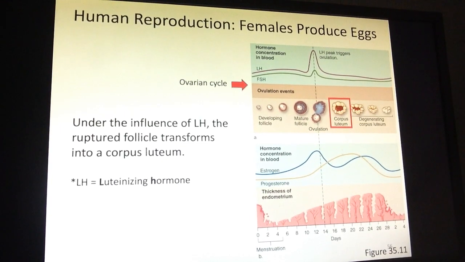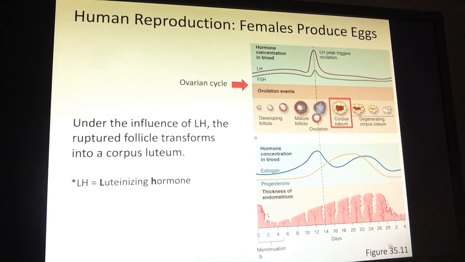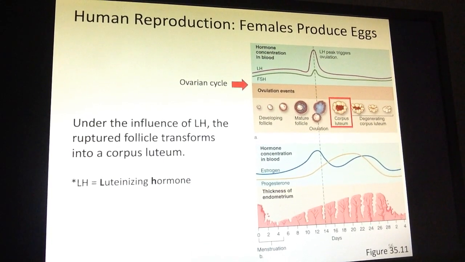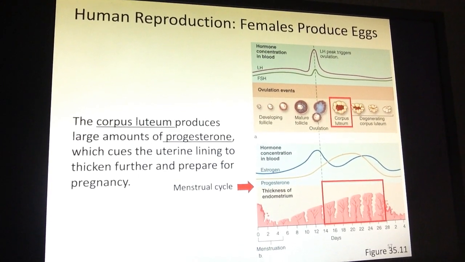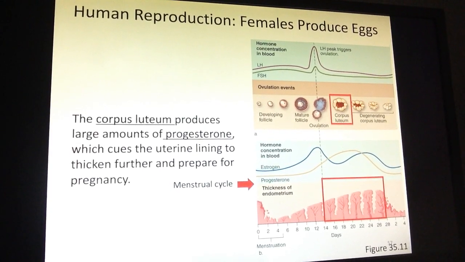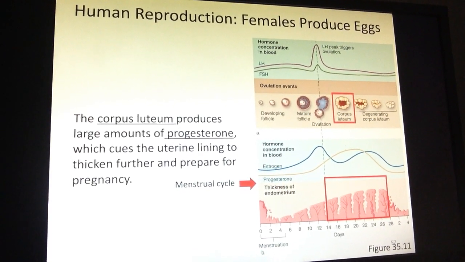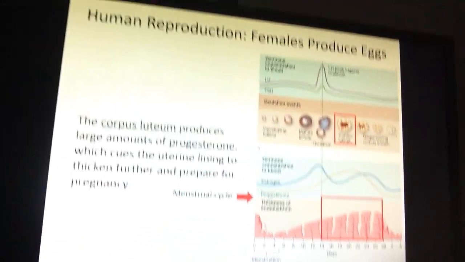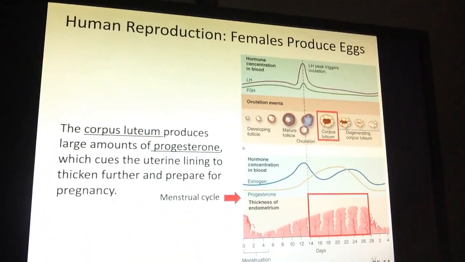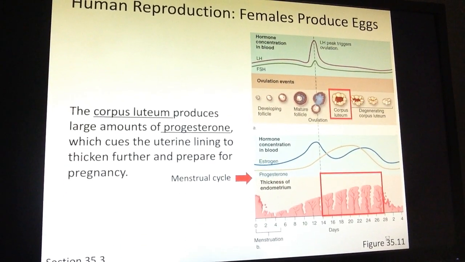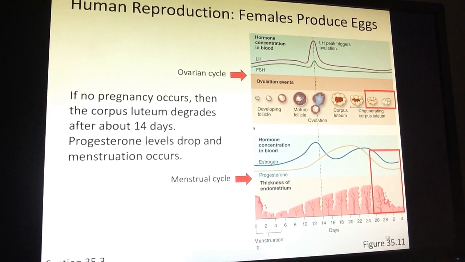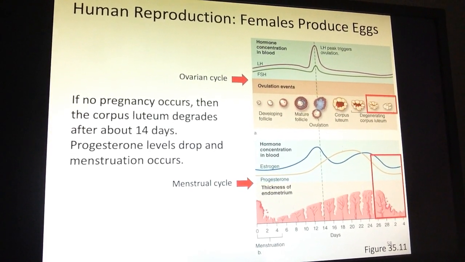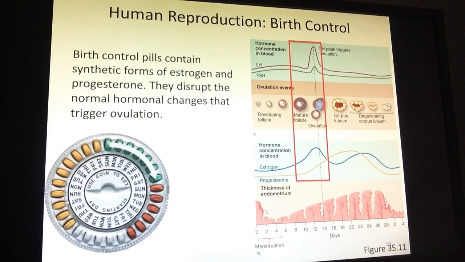All right, so rupturing of the follicle, that's release of the egg cell, the oocyte, and that happens due to the LH increase. Corpus luteum are once again the follicle cells that stay behind in the ovaries. They start producing large amounts of progesterone, and progesterone causes thickening of the endometrium, the lining of the uterus. All right, if there's no fertilization of the egg cell, then these hormones drop off, and menstruation occurs.